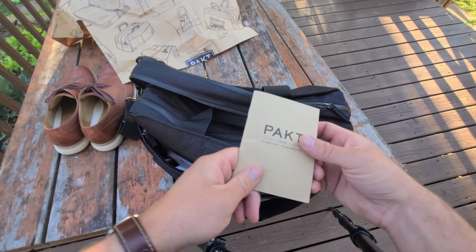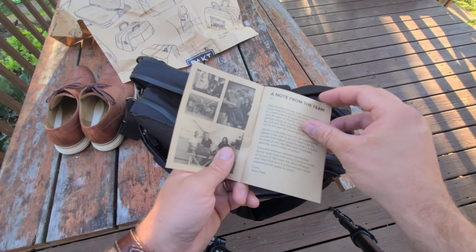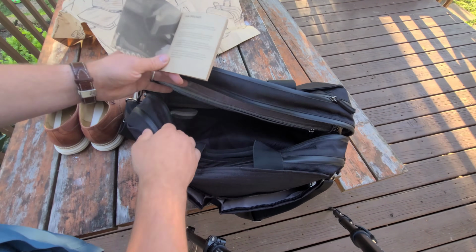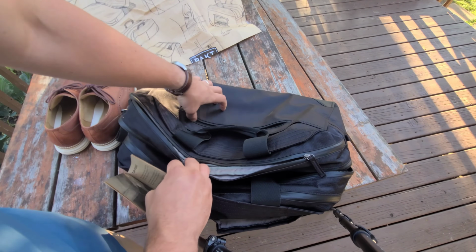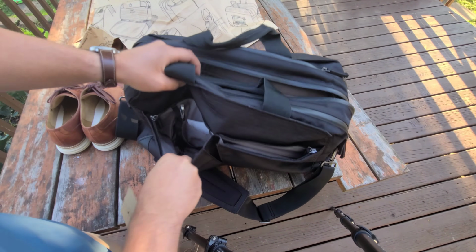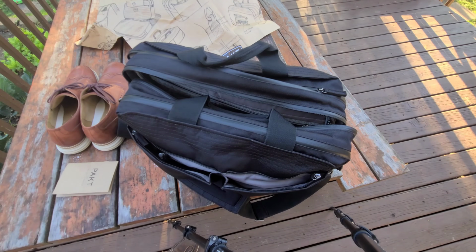And the materials, as you saw, that was a kind of a cool packaging element that came with the bag. The bag talks about the small business that's running this. There are some insightful things in the bag, like a TSA pocket that allows you to easily remove any items that need to go through a TSA scanner. There is a laptop compartment, a main compartment, and a number of smaller compartments. Let's take a look a little bit more carefully at all of those compartments.